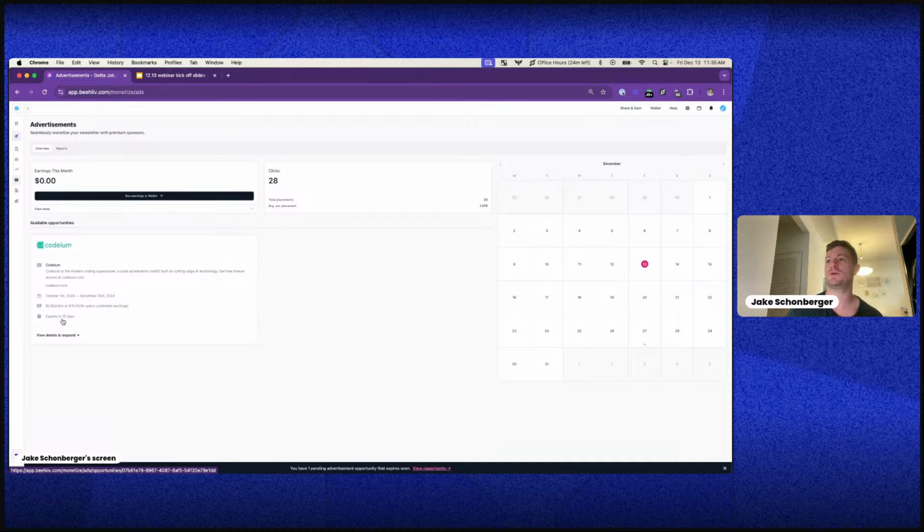We used to send ad opportunities and essentially give you 2 or 3 days to reply to the opportunity. We got a lot of feedback, honestly, that just wasn't enough time. We started recognizing that people would reach out to us and say, hey, we didn't receive an ad for this month, or we didn't receive an ad this week. What gives? And then we look into the account and we see that they actually did receive an ad, but they just didn't see it in time.